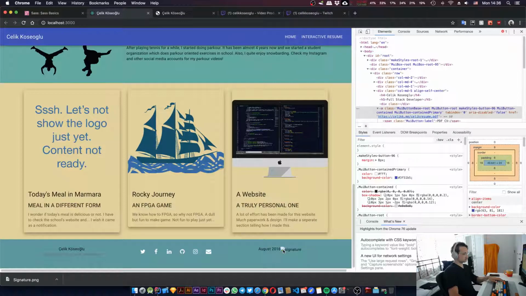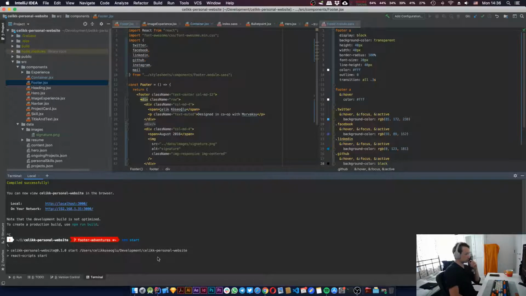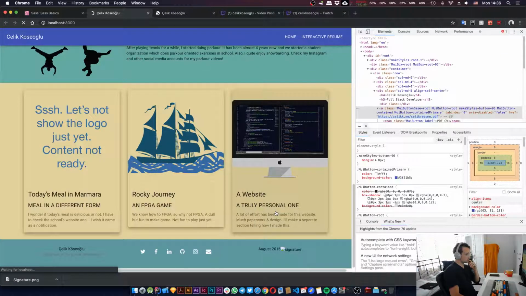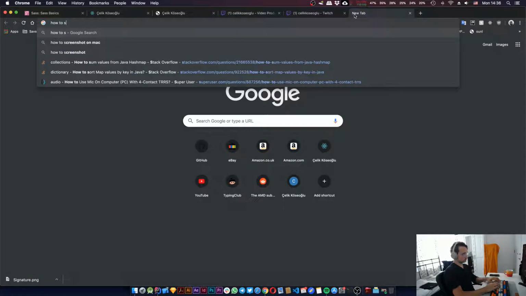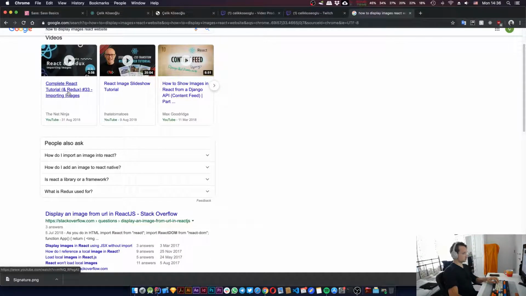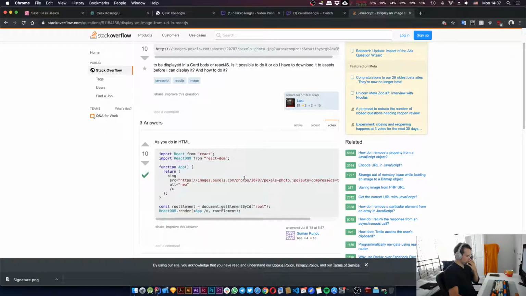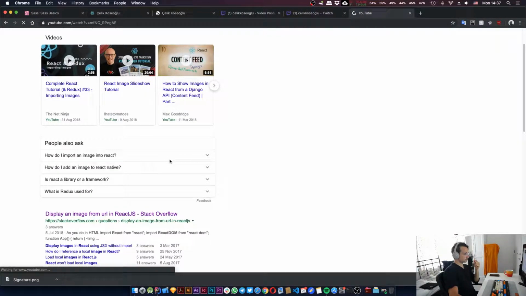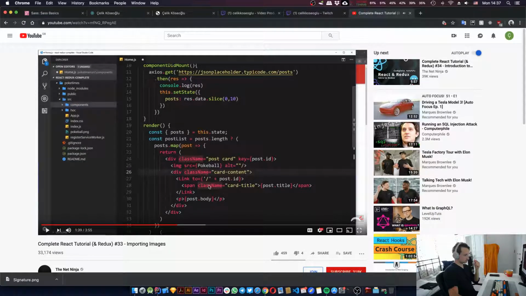Giant C. Why? Okay, maybe I have to start the server again. Right. So that's the way.